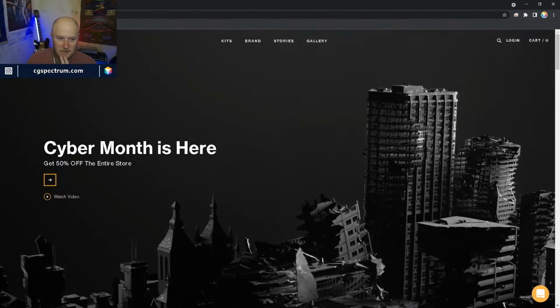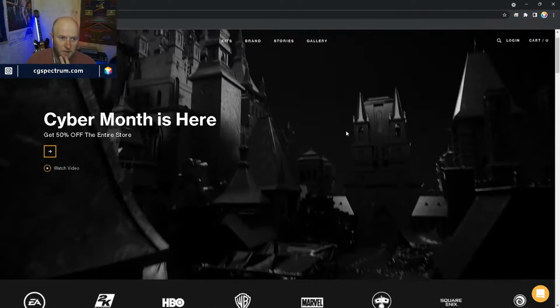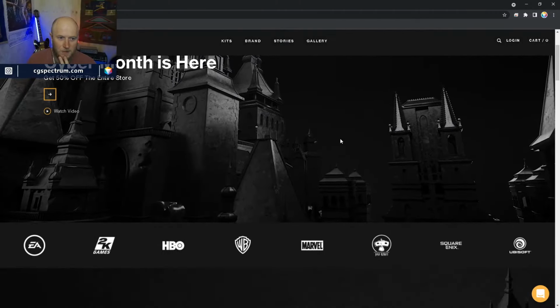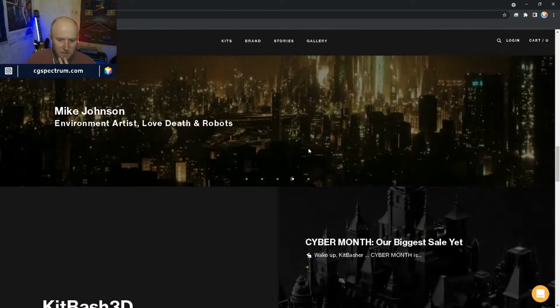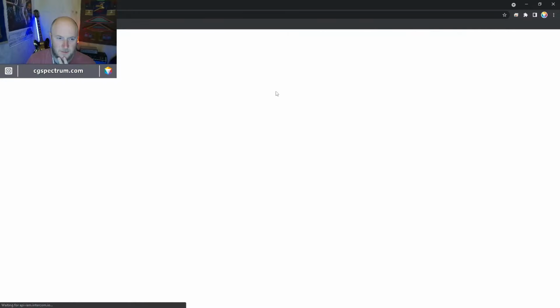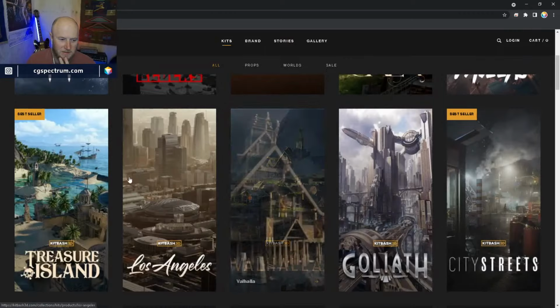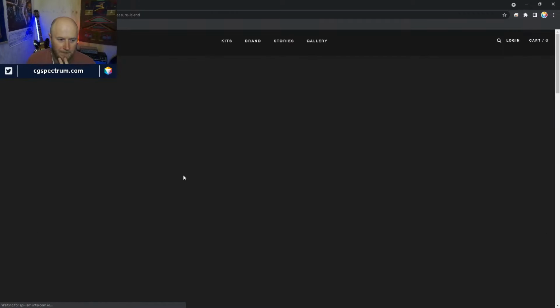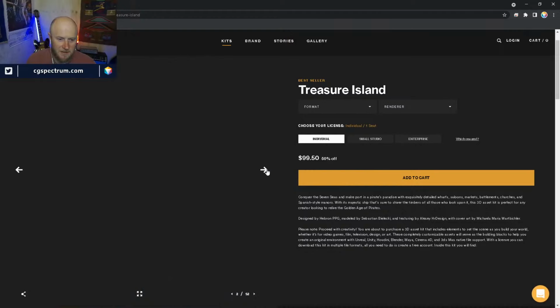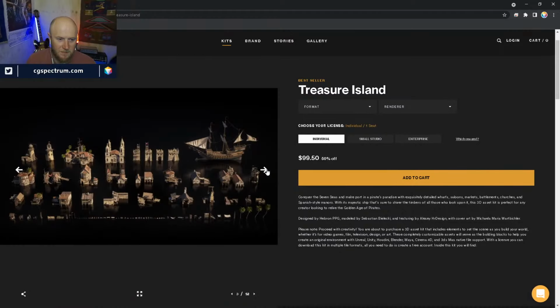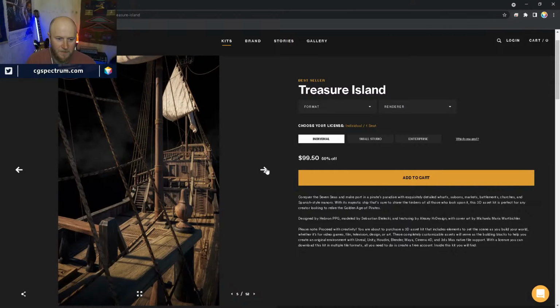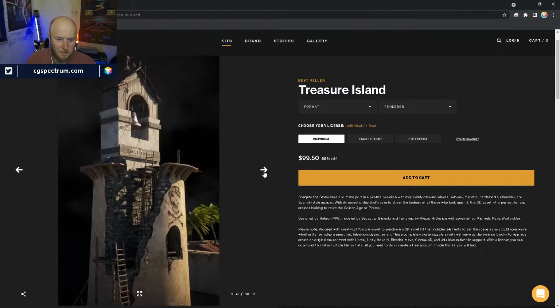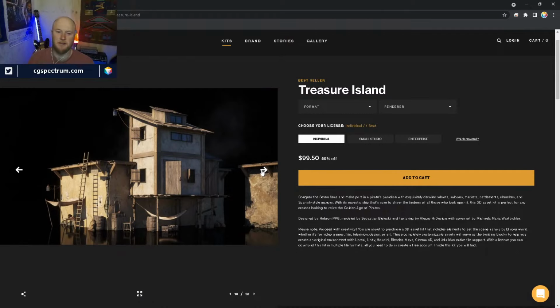So this is the website. If you're not familiar with KitBash, this is KitBash3D.com, and as you can see, they're having a sale. The kit that I have got here, let's go to the kits page. The kit that I'm using is this one, Treasure Island. And you can see it's full of all sorts of cool stuff. I really like this asset. This is cool. I was having a look at that earlier. And the pirate ship is just great. Lots of potential. But even some of these set pieces, we could make a full scene with this stuff.